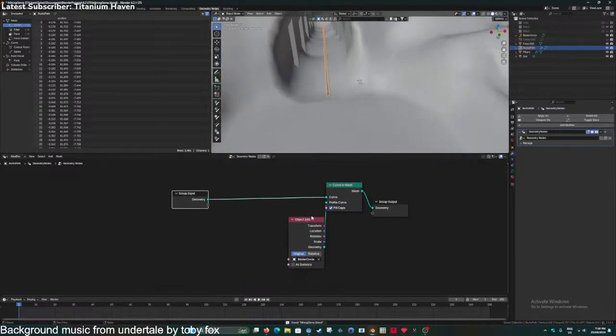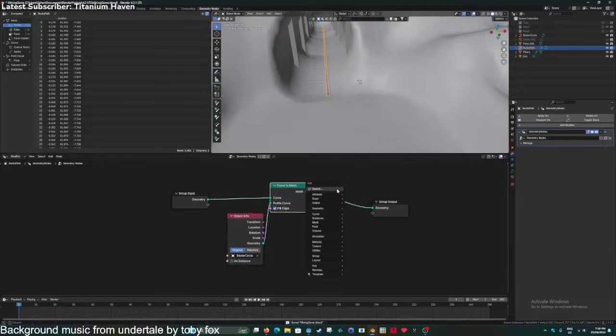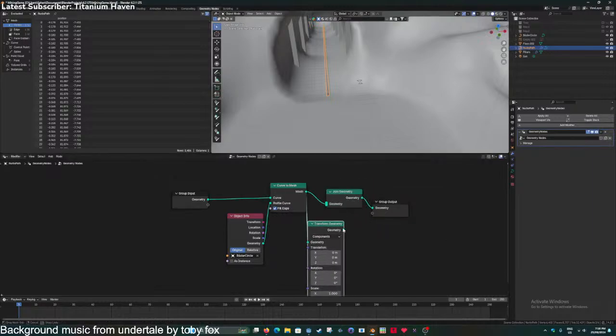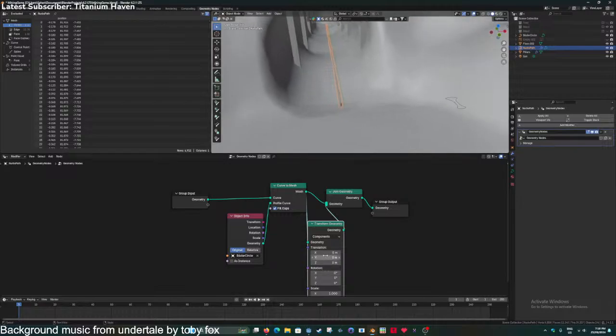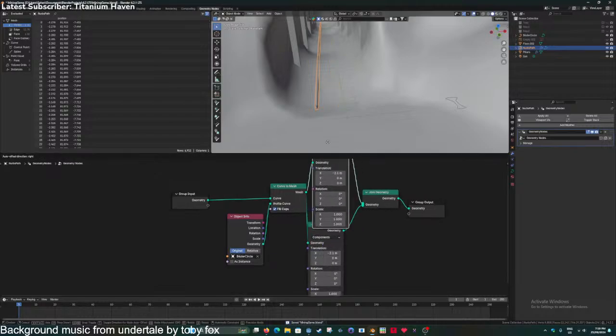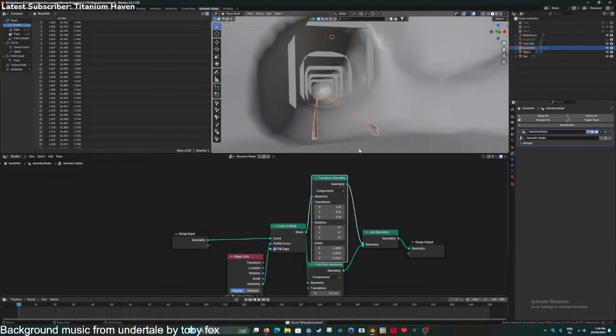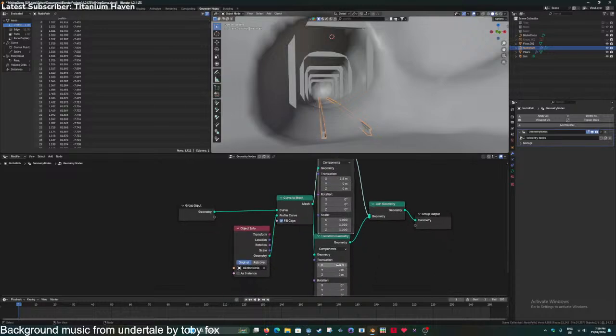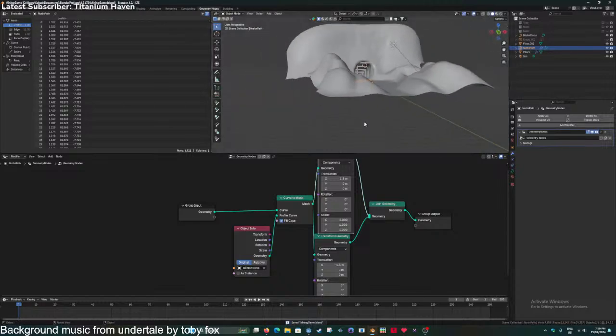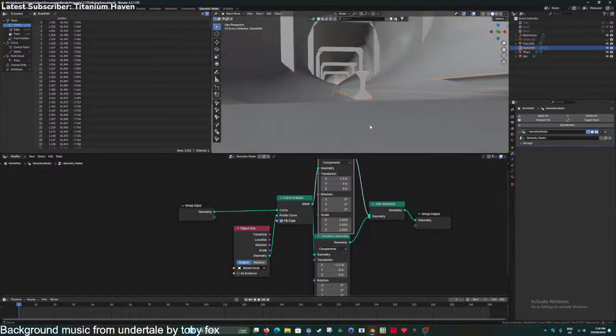Either way, I gotta do this twice, except I have to join the geometry. But the second time you have to transform this. So if you transform geometry, I think it is, and we just take an instance of that, plug it back in, and we make it more this way. Then we take another version of this, because I'm stupid, and we make it more that way. So it's like 2 and 2. But that doesn't look right. 1.5, negative 1.5. So it'd be about 3 apart. Kind of.